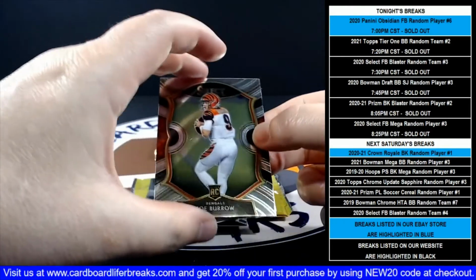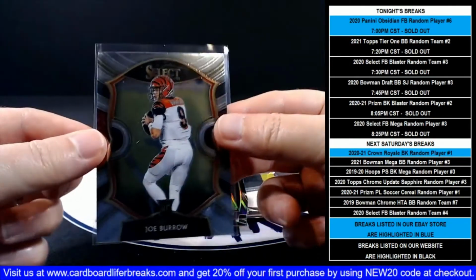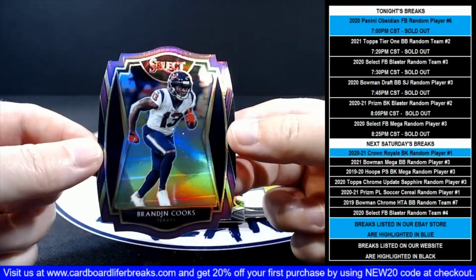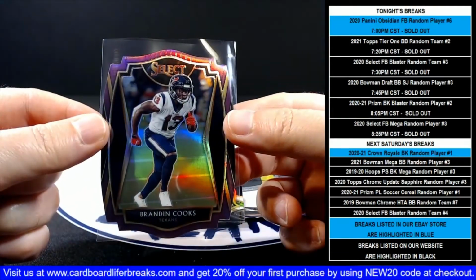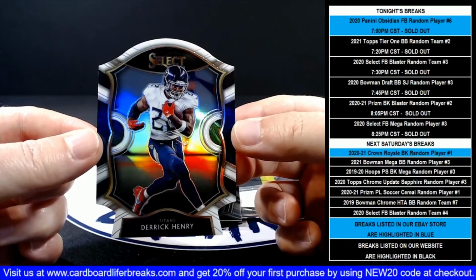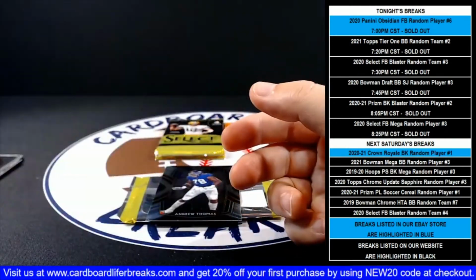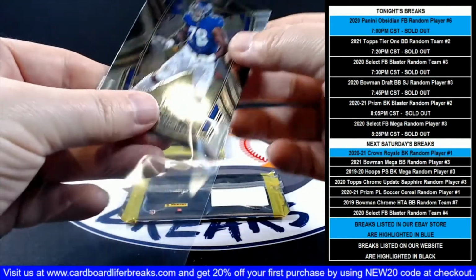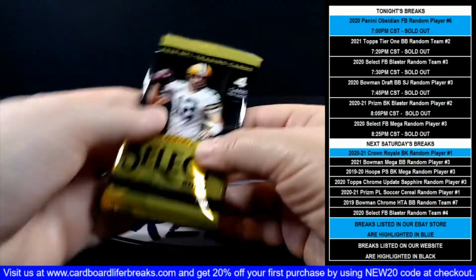Oh, top card, Joe Burrow rookie. And then next we have a die-cut purple prism of Brandin Cooks. And then we have a die-cut white prism of Derrick Henry. And our last card in the pack is an Andrew Thomas rookie. All right, next pack.